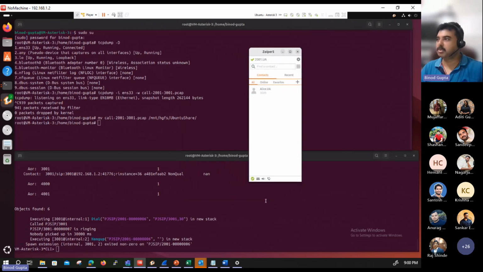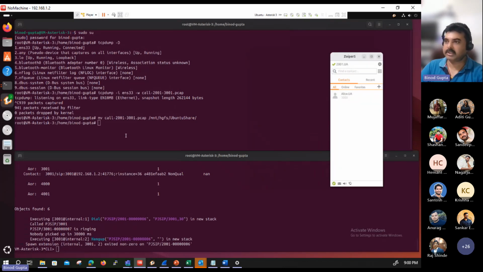This is one possibility. The second possibility could be that 3001, on the other side, is not registered, so the call will not be connected. And the fourth scenario we'll try to see is we send out a call and immediately send out a cancel request as well, and we'll see how the cancel is acknowledged. So let's take that as an example.